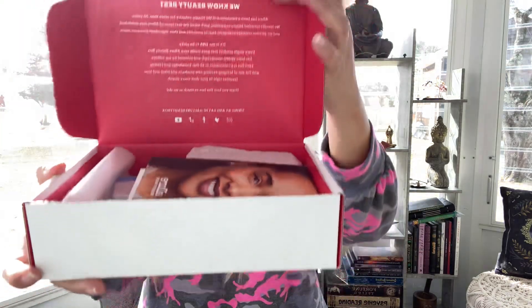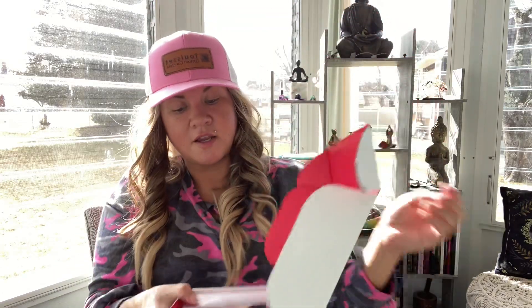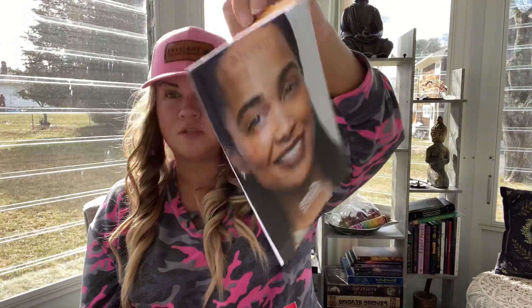I have not looked inside yet. I just did this and you guys get to see first what is in there. We get a little booklet first — it's like a little magazine and if memory serves me correctly, it has the products that are in the box. As you know, I do not like to peek. I like to be surprised, so I look at this when I'm all done.